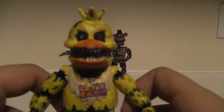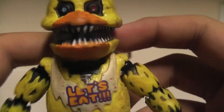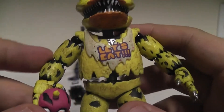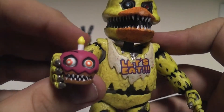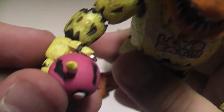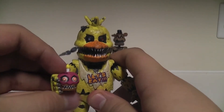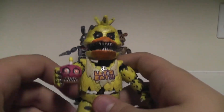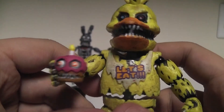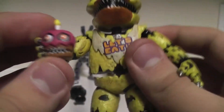It's kind of distracting if you look at it from the side, but up front it doesn't look too bad. Her teeth are all nicely painted. Her bib is all ripped, and you can see she's holding her cupcake - her crazy little Nightmare cupcake. Unfortunately it does not remove. It's in her hand, probably molded in place. In this position she looks like she's ready to take a bite out of it. The cupcake is really nicely detailed all the way through - little candle, very nice.